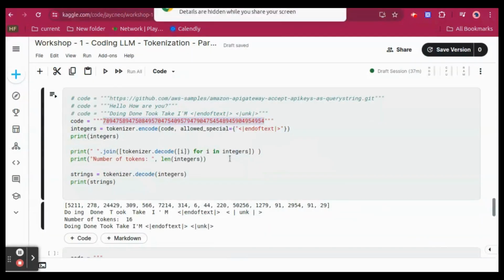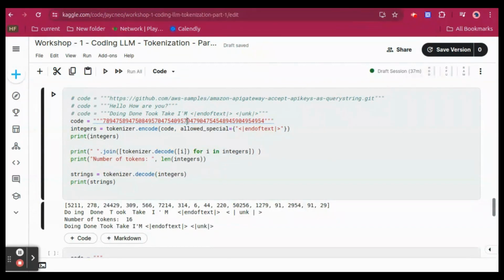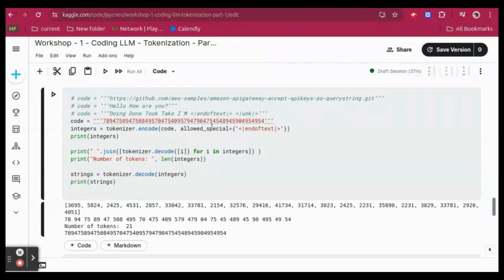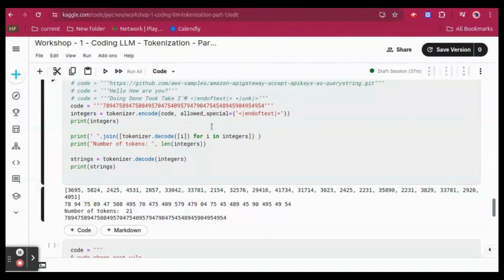So this is where the name comes from, I think: byte pair encoding, BPE. Even if there is a random string like this, it can handle it in this way. You can see that this string is actually converted into pairs of characters most of the time. Not sometimes, but most of the time, right?